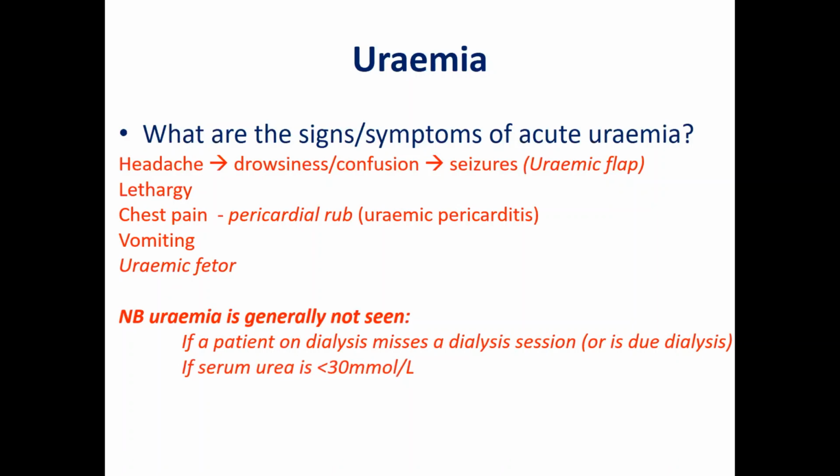And generally, as a rule, it's not an absolute rule, but as a sort of guideline, if your serum urea is less than 30, it's very unlikely that you're uremic. There's usually another explanation for any confusion. It's the confusion bit that tends to confuse people the most when someone's got an AKI.